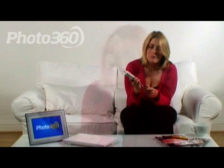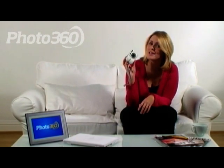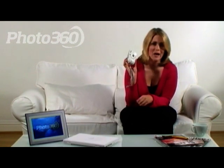It's available exclusively from Argos for about £159 and comes in white, blue and, you guessed it, pink. For more information, check out Canon's website.